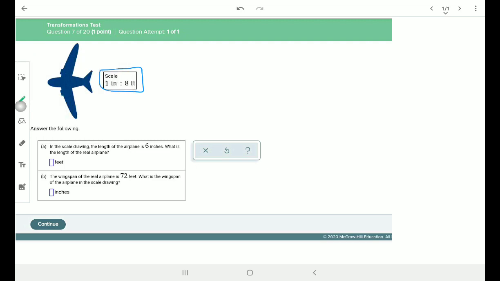Okay, so we're going to set it up as 1 inch is proportional to 8 feet. Alright, and this should start to look a little bit familiar, and we want to make sure our units are labeled here so we can keep track of everything. So we want to know if it was 6 inches, so we need to stay proportional. So we're going to line up our units so the inches are on top. That means feet have to be in the bottom. So we don't know this one. We don't know how many feet that is, so that's going to be X feet. Remember, that's just your variable.